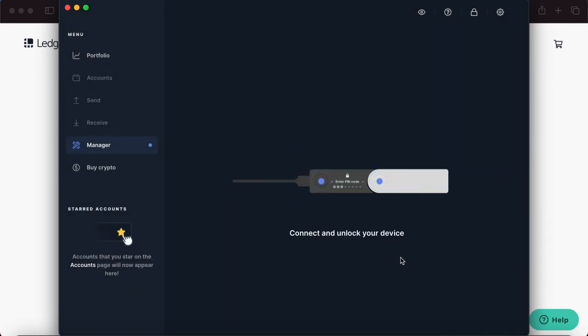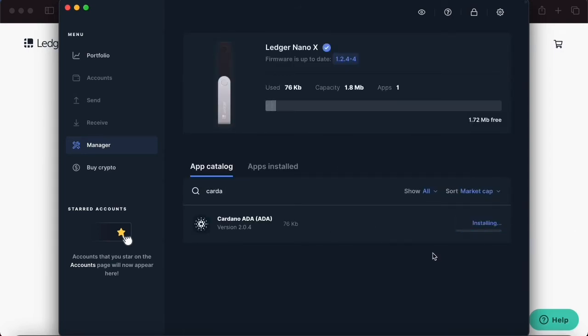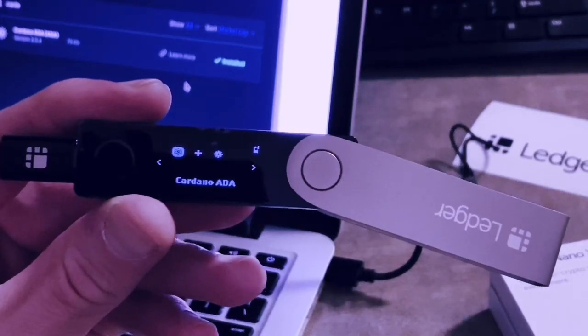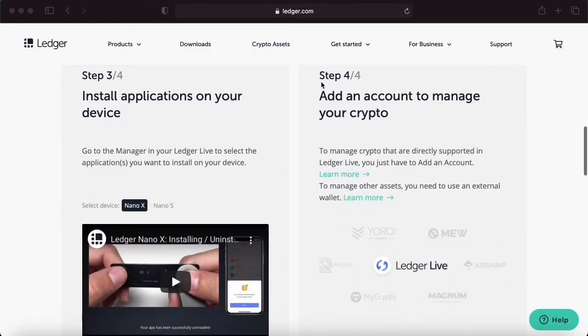So we'll finish this validation sequence here. And now that the sequence is finished, go ahead and type in Cardano, search for that app, and install it directly to the Ledger device. And once this is installed, go ahead and look at the Ledger device and visually confirm that it had been successfully installed. The next thing you will want to do is move to Yoroi.